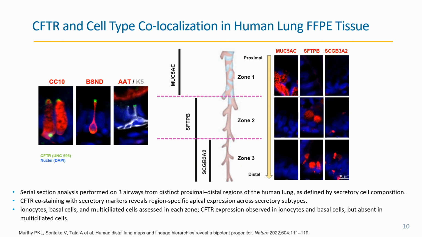So now that we've done that, we wanted to ask the question of, does CFTR expression differ in these regions? And what we found was that when the different secretory cells were present in their respective regions, they were all expressing CFTR. Now, not every member of every secretory cell subtype was expressing CFTR, but I'm showing you instances in which I was able to identify apical co-expression. But you can see that the overall pattern of CFTR is sort of that apical expression in all 3 of these regions. And although the secretory cell subtype expressing the CFTR may be different, the overall pattern seems to be pretty similar, moving from proximal to distal.